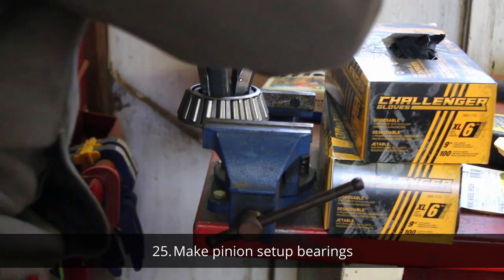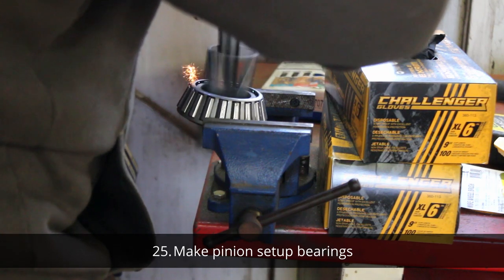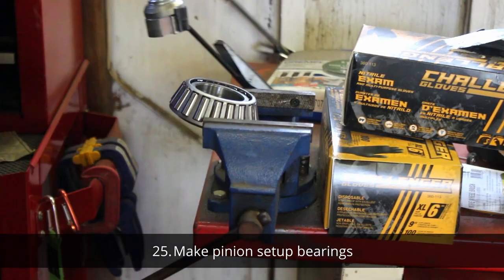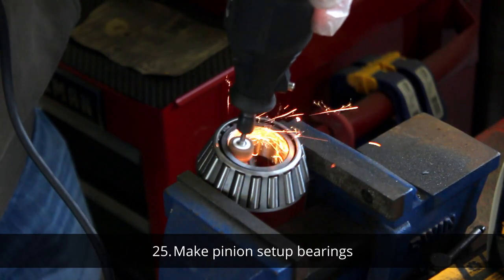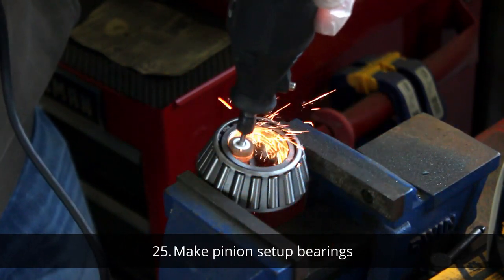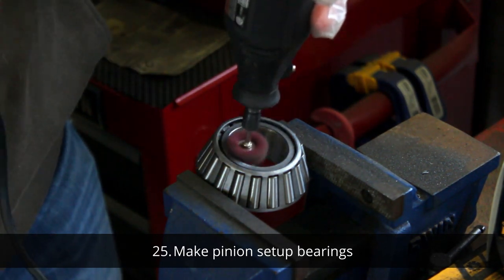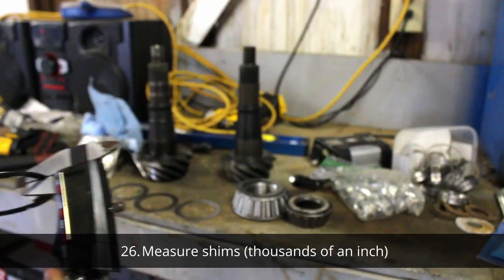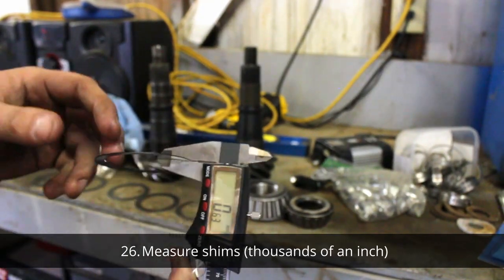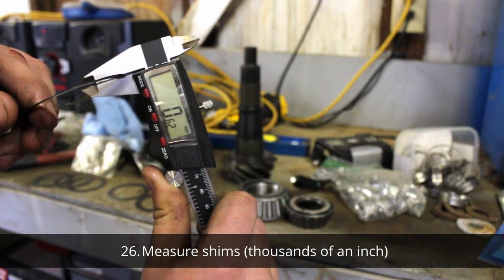For making your setup bearings, I would not recommend using an engine hone. You can get it at AutoZone for like 20 bucks, but I'd suggest using a Dremel. I made the mistake of doing this in millimeters. It's not the way to do it. Do it in thousandths of an inch.